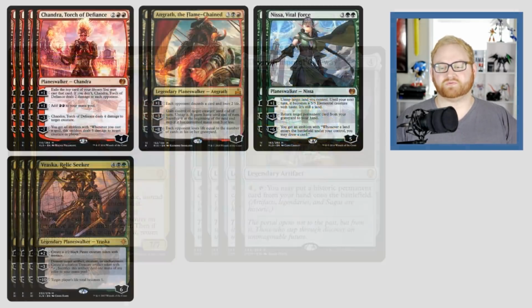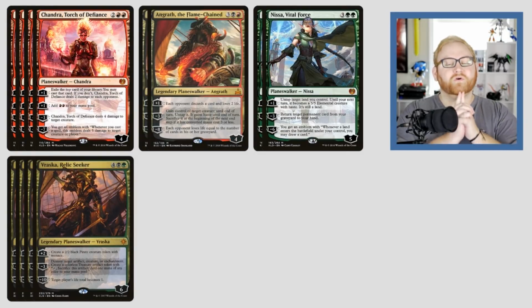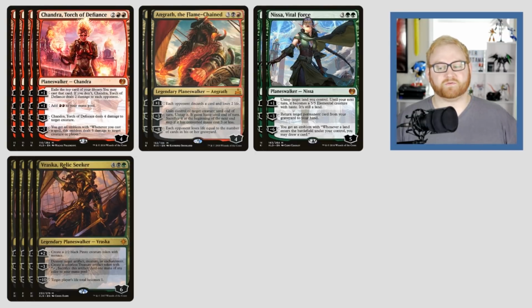So let's go over the actual Planeswalkers here in the deck list. We have 4 Chandra, Torch of Defiance, 2 Angrath, the Flame-Chained, 2 Nissa, Vital Force, and 4 Vraska, Relic Seeker. There was kind of a slot here for a new Karn, Scion of Urza, but I feel like Chandra kind of fills that list a little bit for us, as well as giving us the ability to hopefully get rid of some creatures on our opponent's side of the field and giving us some more mana if we need it.